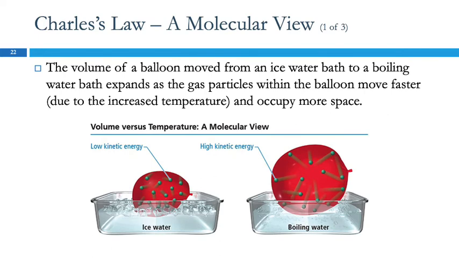So this is something you could try at home. Blow up a balloon, not super much, but not super small either, kind of medium. You can stick it in some ice water, and the balloon will get smaller. The volume decreases when the temperature goes down. Take that balloon and put it in some very hot water, and the gas will expand, and you'll see the volume increases as the temperature increases.